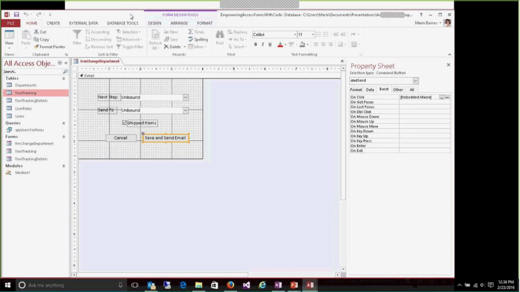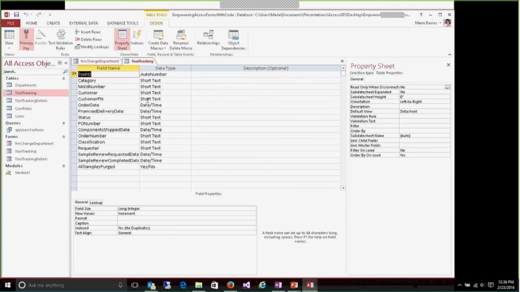So the way to get to your data macros, and this is not necessarily obvious at first, is that because it's a data macro, it needs to be attached to a table. To get to those macros or to create one, you go into Design View for the table, and then the data macros are options over here.